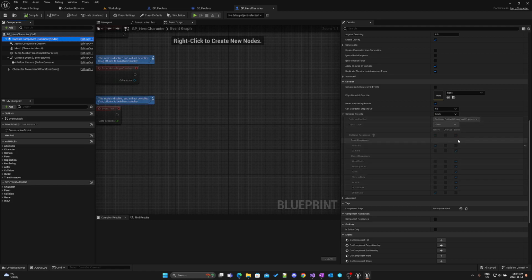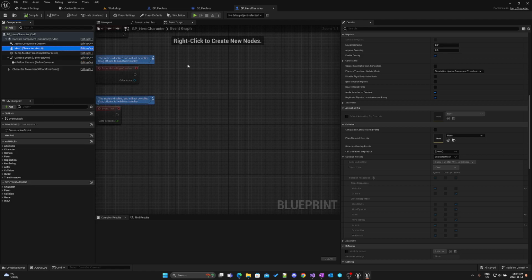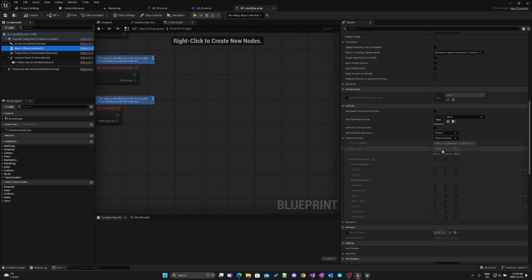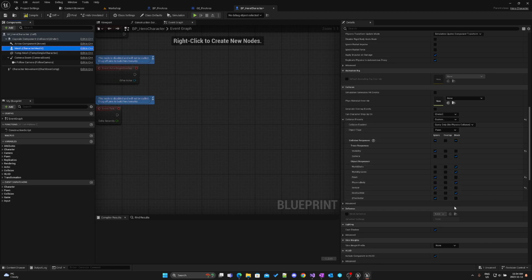And we don't actually have to change anything here, because it's going to ignore the effect actor. But our mesh, we don't want to affect the capsule. We want to affect the mesh. And so for the mesh, we want to create a custom preset here. We can leave everything else as it was, but for the effect actor, we want to overlap with the effect actor.